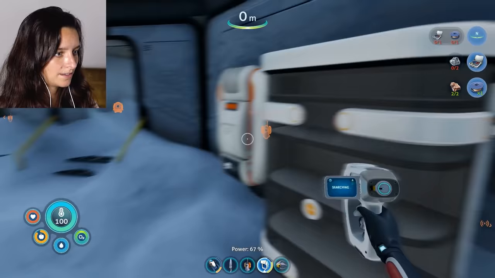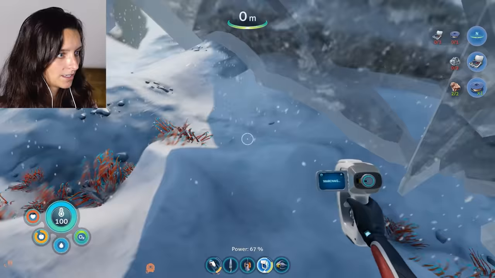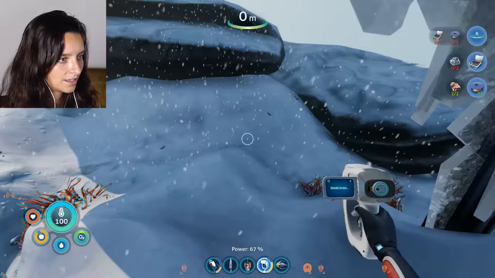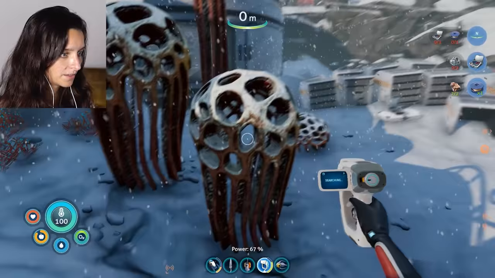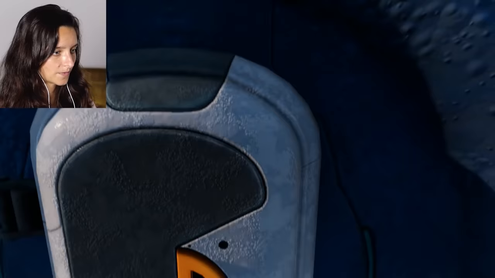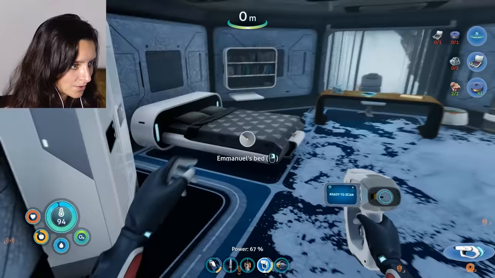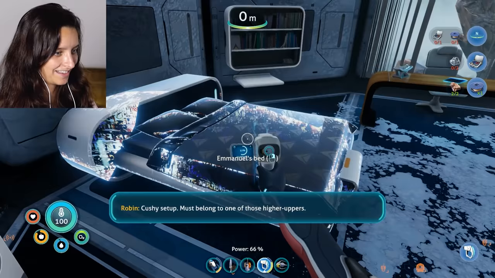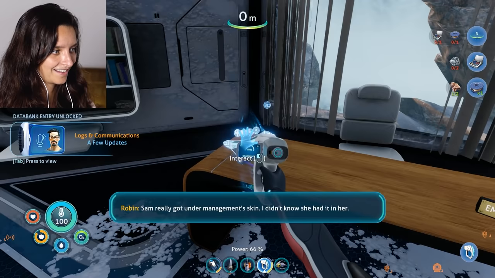Dude, this is so cool. There's so much happening. I have so many questions. But you can't go out there. A good choice, because you might hurt yourself and cut yourself. Is there more stuff outside here to catch? Some more? You're spoiling me. Oh, this looks... cushy setup. Must belong to one of those higher-uppers. Sam really got under management's skin. I know she had it in her.